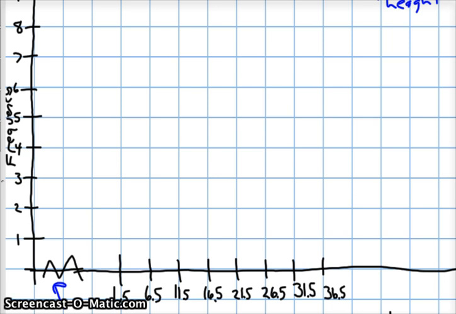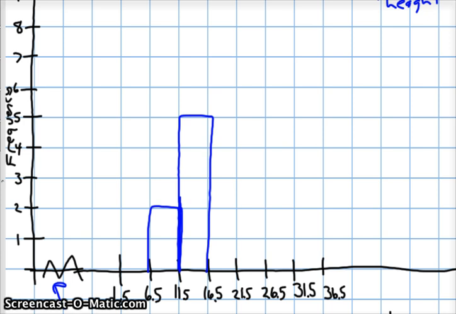And so if you go back to our frequency chart, from 1.5 to 6.5 there's nothing, but from 6.5 to 11.5 there are 2. And so you make a bar chart, basically, that goes to 2. The difference is these are going to be connected. There's not going to be spaces between them. From 11.5 to 16.5 there are 5. So you go up to 5 and make your bar. And these don't overlap. I'm just sloppy. They would hit exactly.